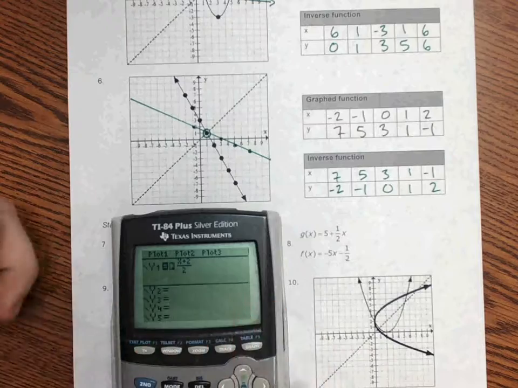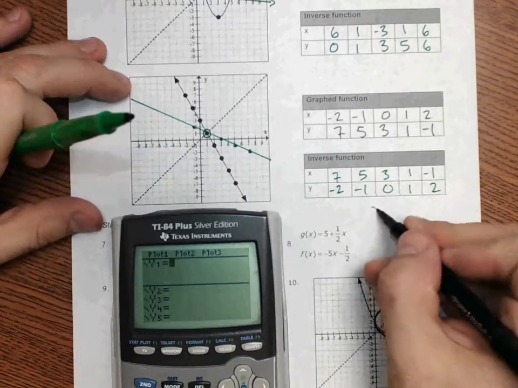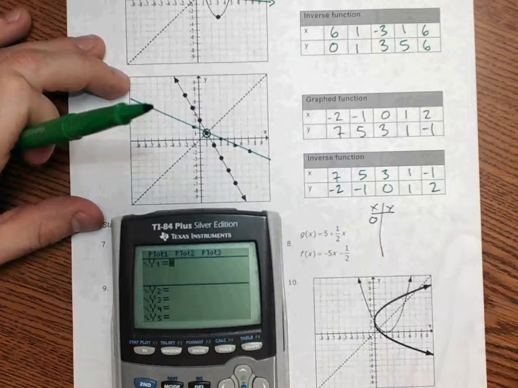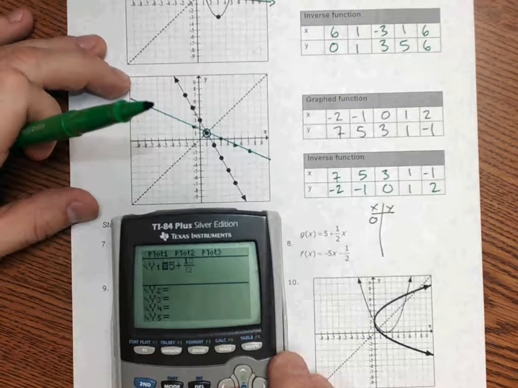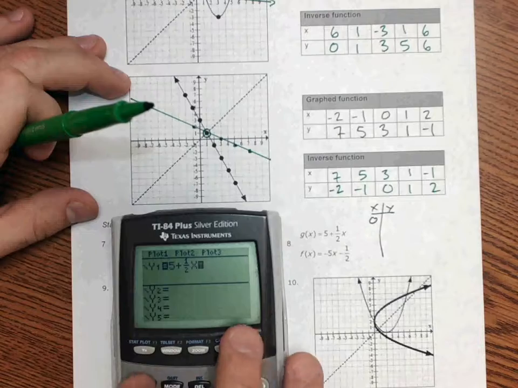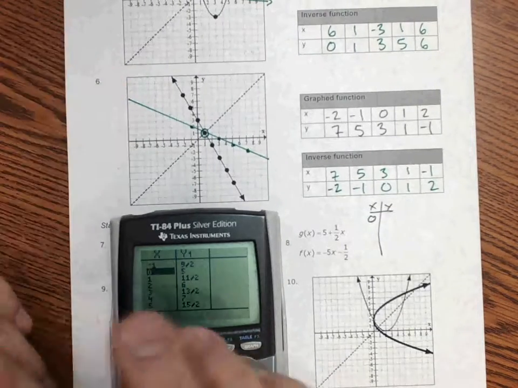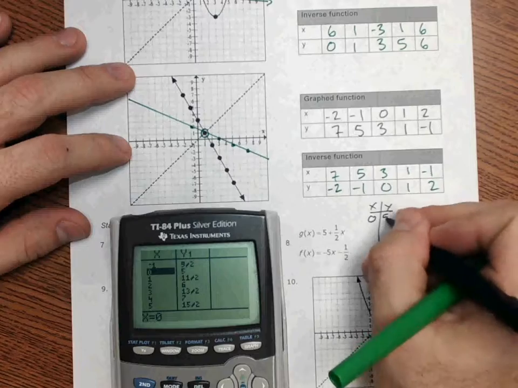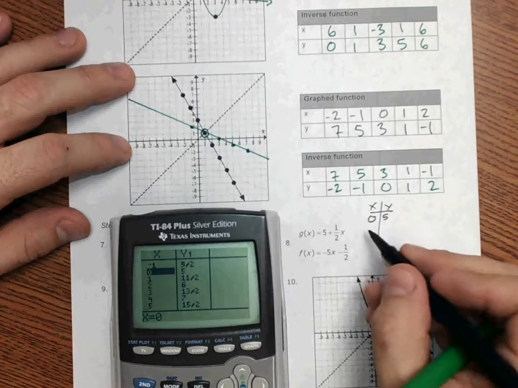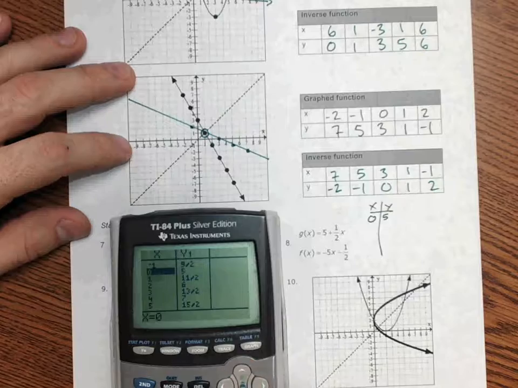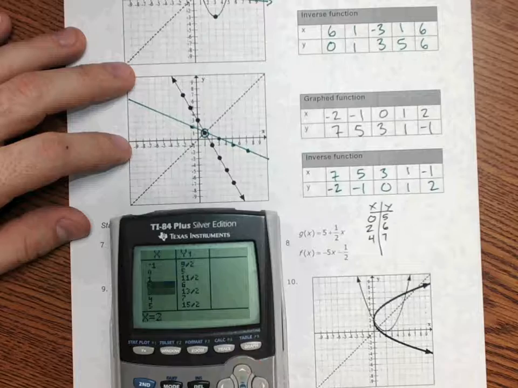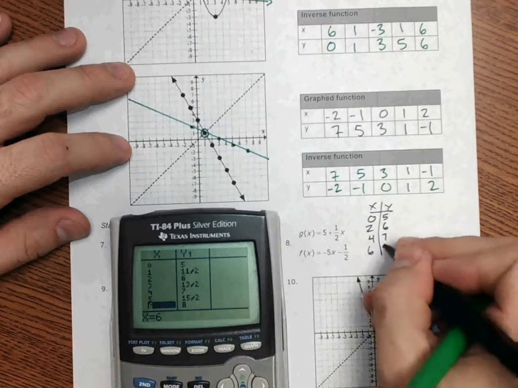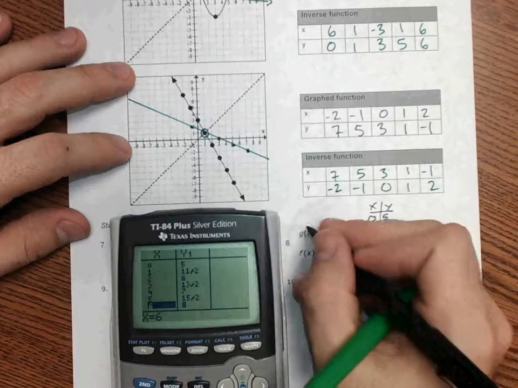Okay. We'll do the same thing for the other one. We're going to plug in the original equation, the first one, and make a table. Start with 0. So 5 plus 1/2 x, and we're going to look at that table. Okay, starting with 0, we have 5. I don't want to use a bunch of fractions if I don't have to for the original one. So what we're going to do is skip around. So it would be 2, 6, and then 4, 7, and then 6, 8. That's plenty. So that's for this one.